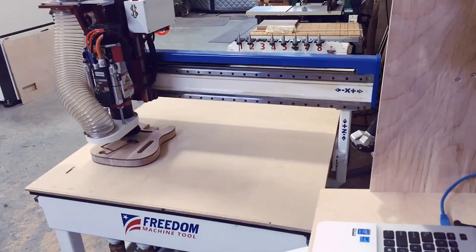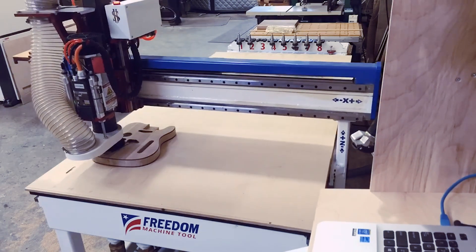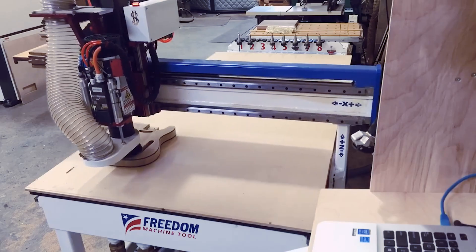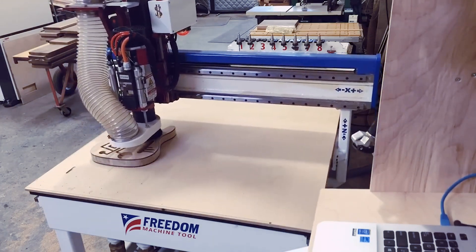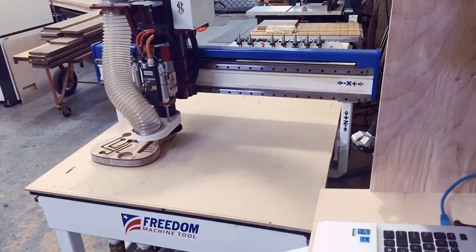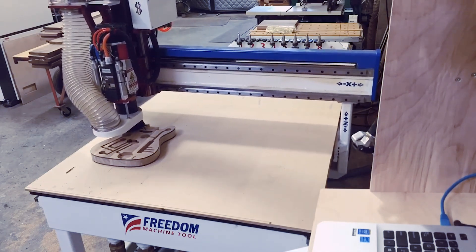Basically, if you can think of it, we can make it out of wood. We realised at some point we were doing more precision work. We were doing a lot of drilling, we were doing a lot of custom cutting and it was taking a long time by hand and it was becoming very hard to be repeatable. We had gone to the IWF in Atlanta and we had seen various machines and of course it took about a year, but we finally pulled the plug and I can't believe we didn't do it sooner.